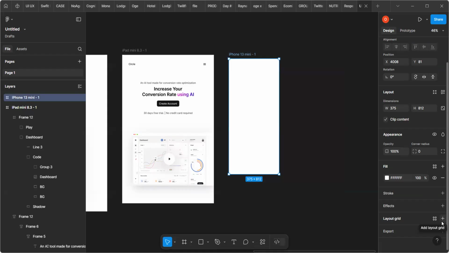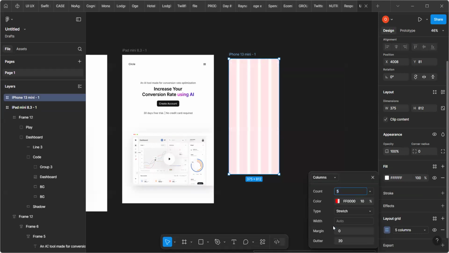I believe you guys are familiar with mobile screens. So what's the grid for this? Let me ask you guys. What's the count? Count is 4.